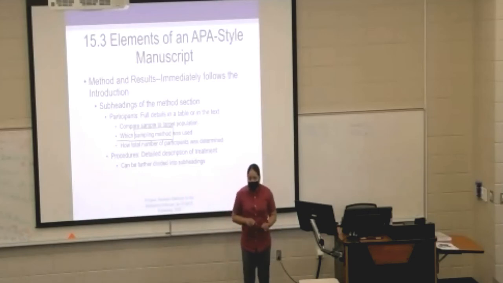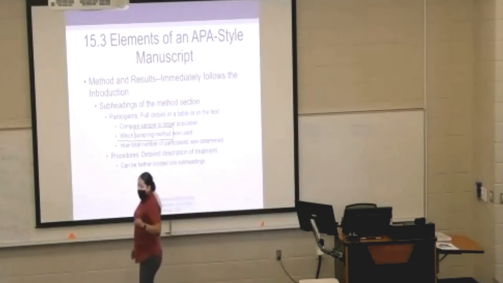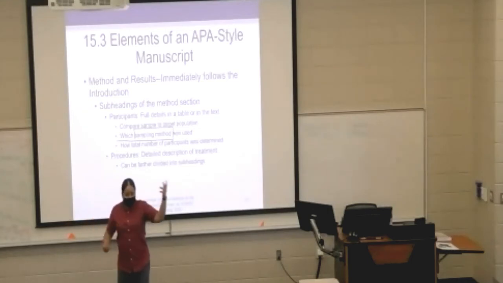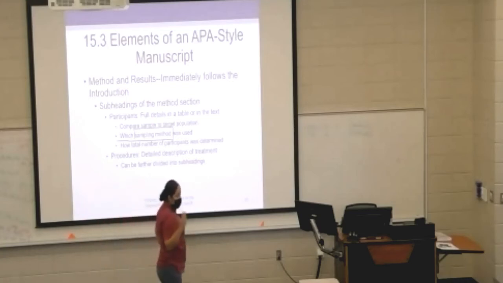Why is that important? Well, first of all, remember that the methods section has to be detailed enough that, say, for example, if I did the research, right, and then Dr. Smith wants to do that research, he should be able to follow along my methods section, almost like an instructional manual. He should be able to do exactly what I did and come up with the same or similar results.